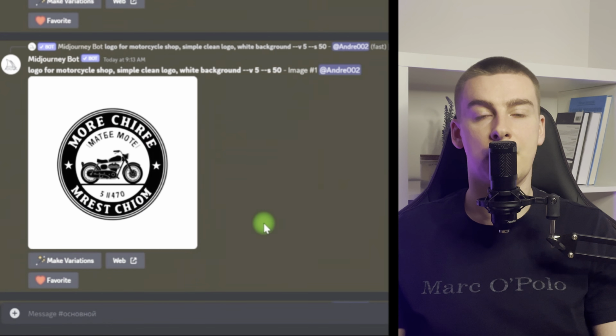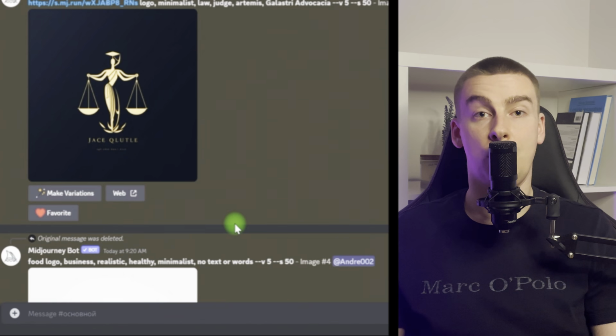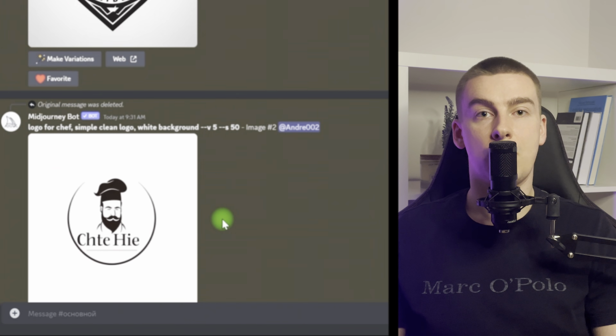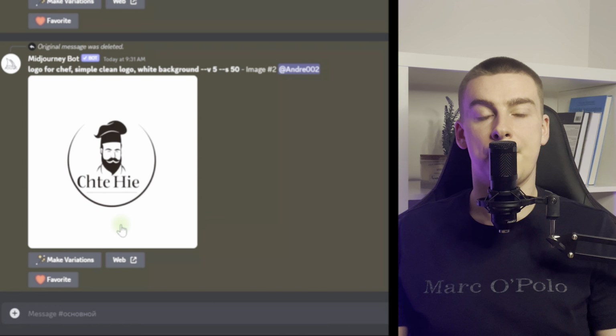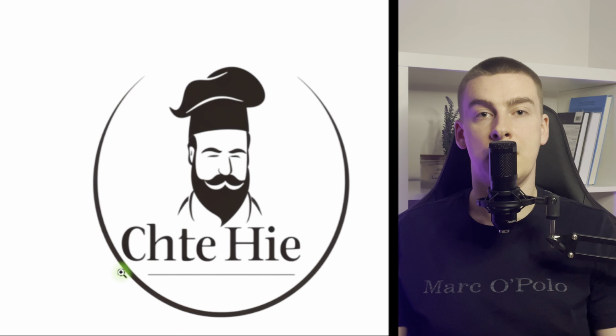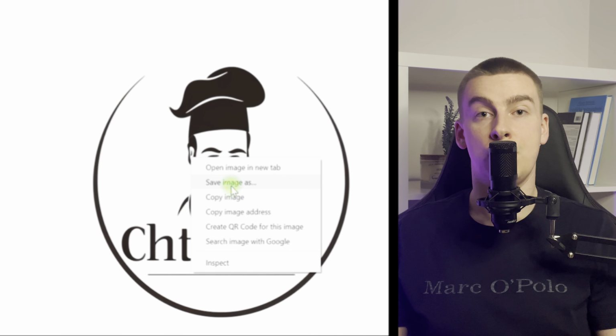If you've been following along, you should now have appropriately enlarged versions of all desired logos. This following phase is the climax of the whole event. We'll have to go back into Discord, click the upscaled picture and press open in browser, and then we can simply right-click and save to downloads.